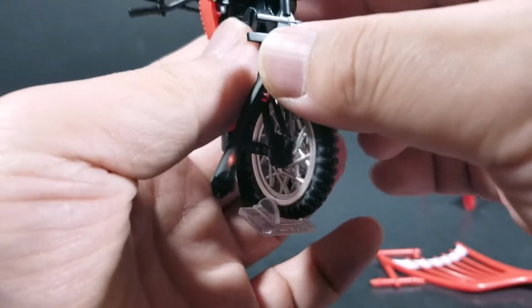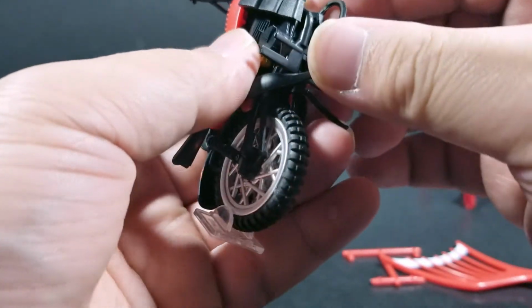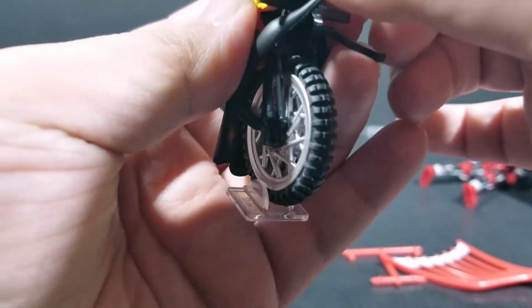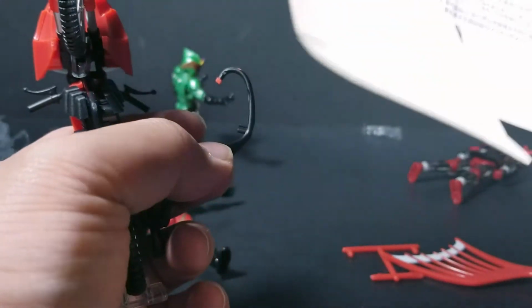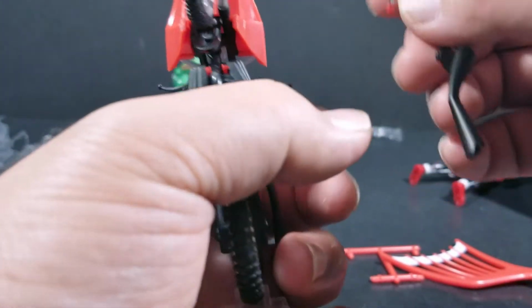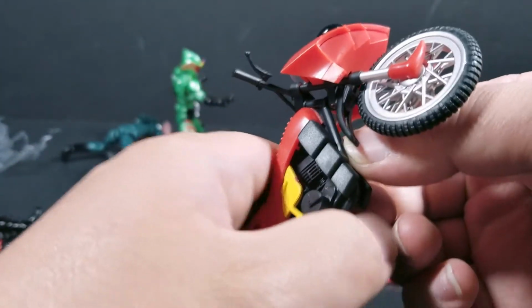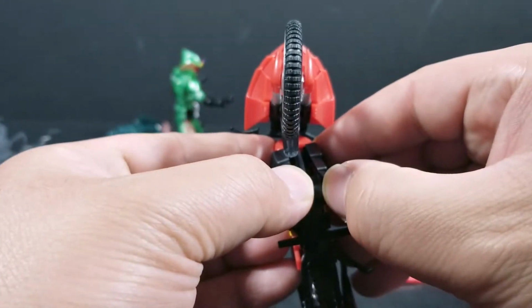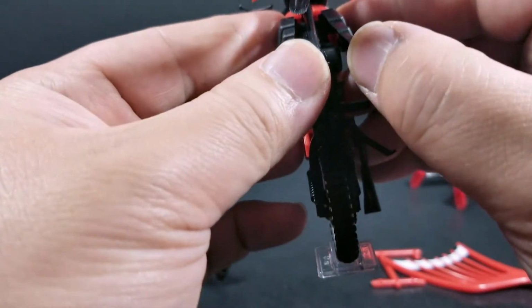I can't even get this together. What the heck? Oh no, it does go in like that. Did I do something wrong? It's supposed to attach into the engine block, but where's that? Oh, I see. I think I see.